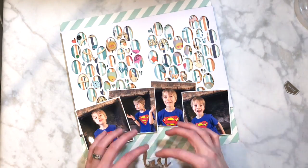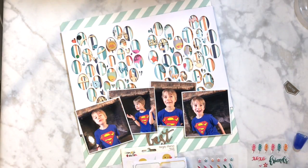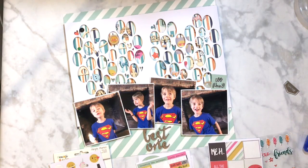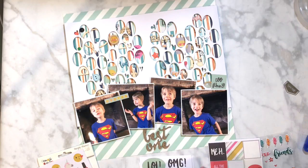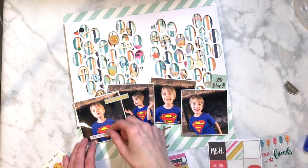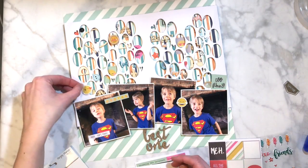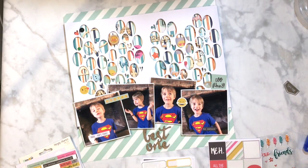And of course, I just keep clicking away and try to get as many of these faces as I can. It's just really fun to see the progression. And so I thought that because I am working with emojis, this would be a fun way to play on the emojis. When you think of emojis, you think of happy and smiling and laughing and silliness, well, for some of them. So I thought this would be a fun way to add pop culture, if you will, to my layout and not seem so out of place.